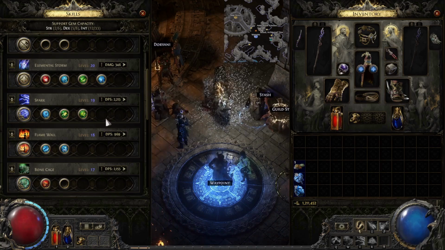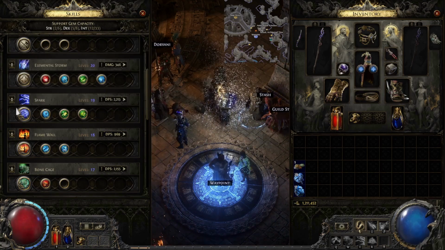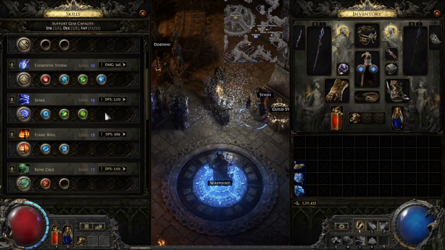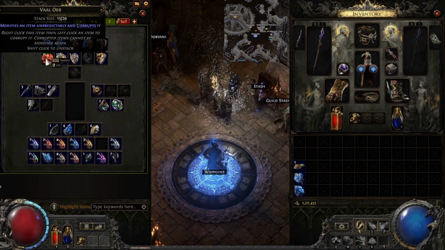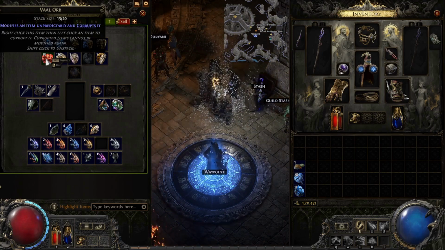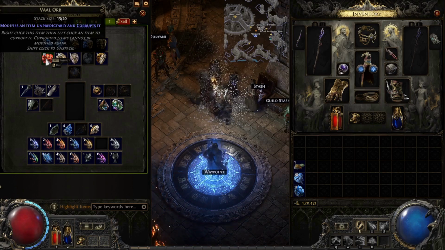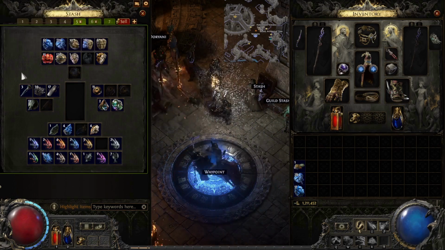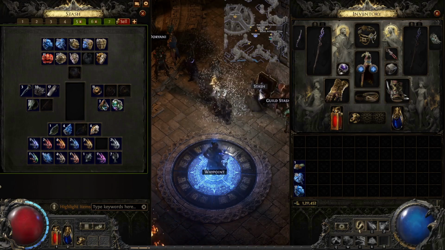Once something's corrupted, it cannot be modified. That's the biggest takeaway from this. You cannot modify anything that's been corrupted after it's been done. So the corruption is kind of the last variant, because you can have a really great outcome or you can completely brick a good item with corruption, because it can re-roll your stats and make them worse. So it's just how froggy you're feeling about messing with an item.